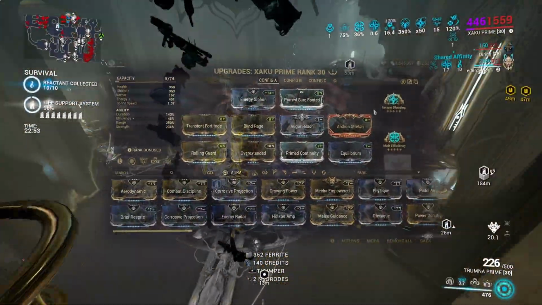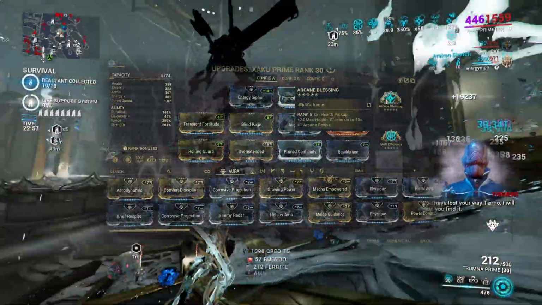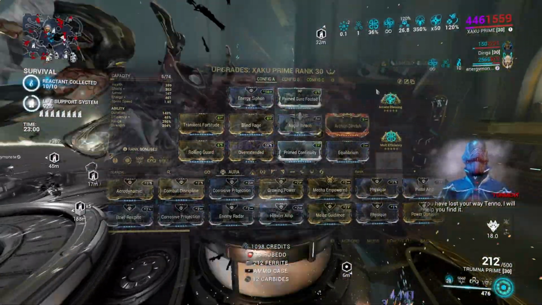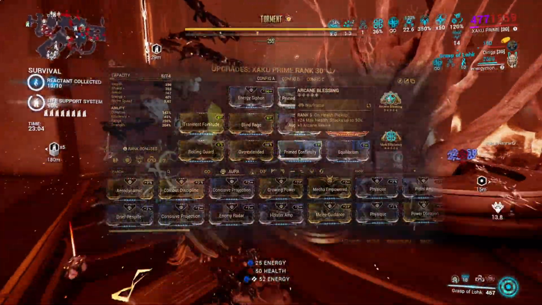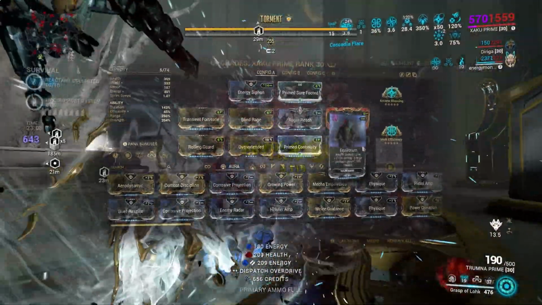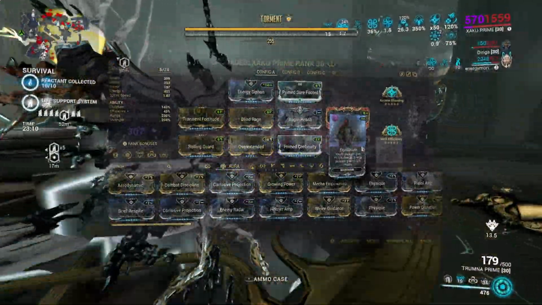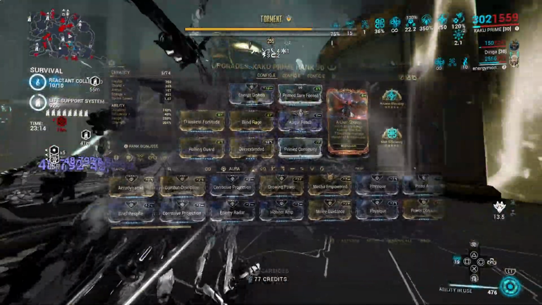Pretty strong. We do have Arcane Blessing as well, so in the event that your health is taking some damage, you have a lot of it. So that's more damage mitigation for you because of the dodge chance. It's less health for them to have to eat through and almost kill you instantly. Equilibrium really helps out with the energy upkeep as well, combined with these two mods.